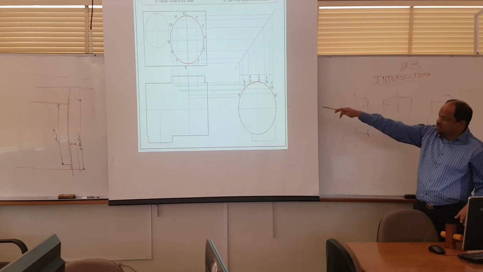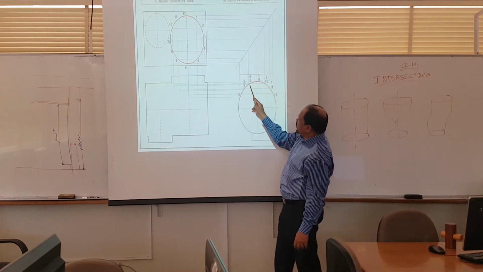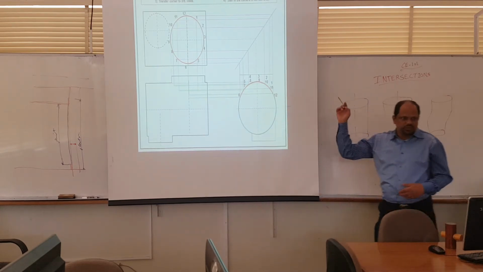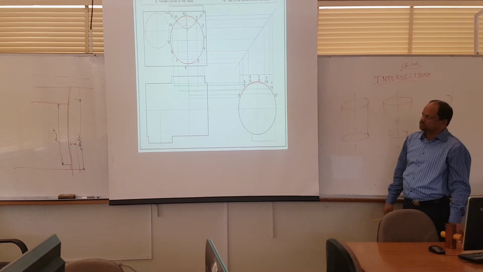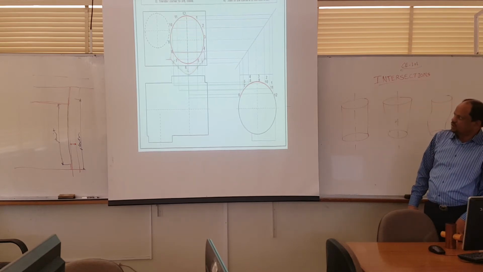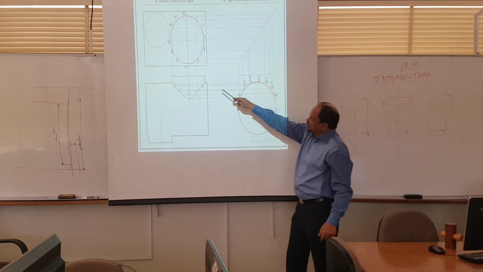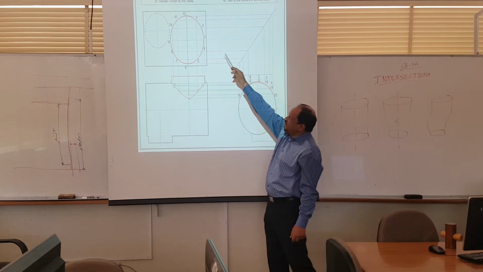We have transferred. So you got corner number 5 from here and 5 from here, and they are meeting at this point. So this point becomes corner 5. Similarly, corner 1, corner 2, corner 3. Third, join the corners in the correct order. So I am joining now. As the corner comes, this is this. Corner number 3 is here, 2, 1, 12, which is over that side, and 6, 5, 4, 3.